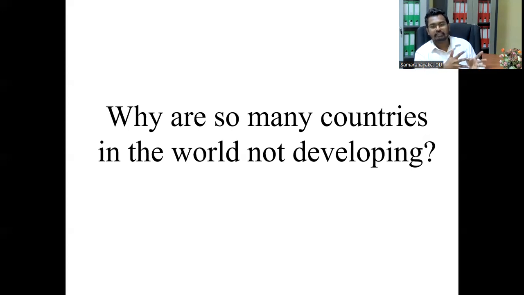The dependency theories, and even the world systems theories, ask first: why are so many countries in the world not developing? I mean, they still say they are just developing, not getting developed. Now, once we have this question, we may have some answers for it. You can try out your answer if you have anything. What do you think? Do you have any answer for this? You can say your perspective on it. So why are most countries not developing, not becoming developed countries, though they always say they are still developing? Feel free to say your views.